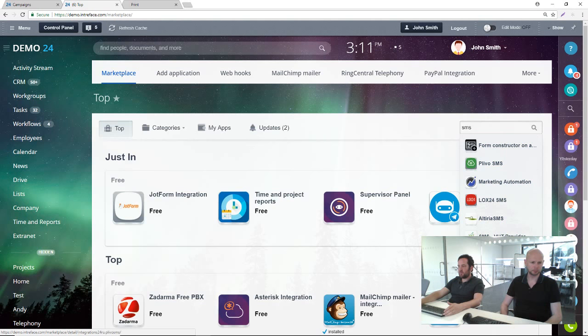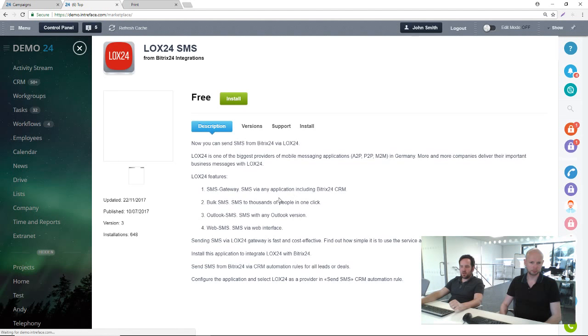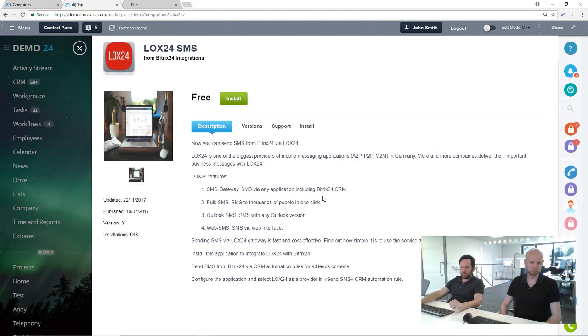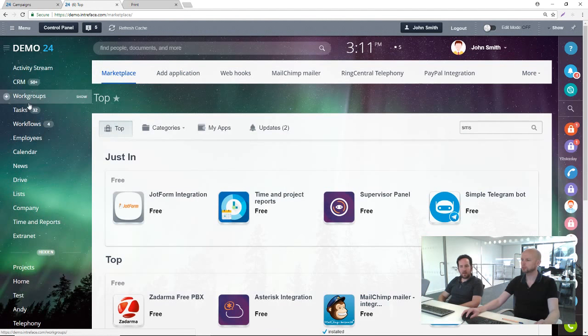I think we've used Plivo before, and there are a few others here. You can see there are quite a lot actually. I'd have a look at what types of integration. If you read through, there are quite a lot of features. I've not come across any where, when somebody texts back, it would go back into the system. And it may do that.